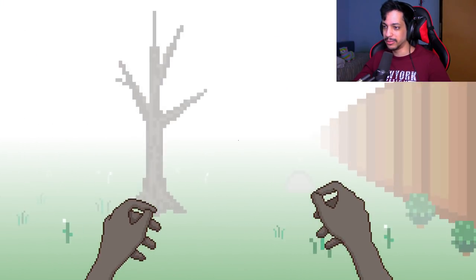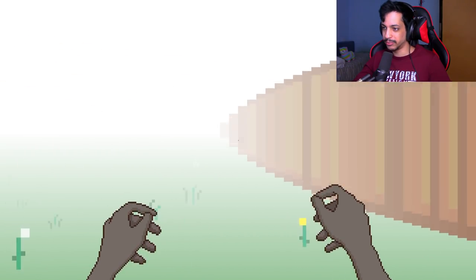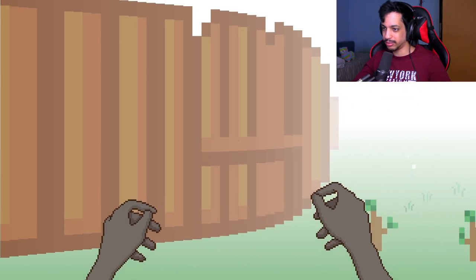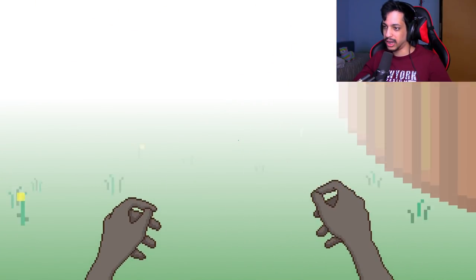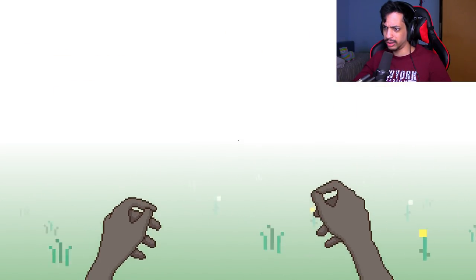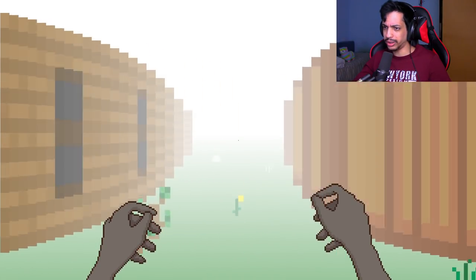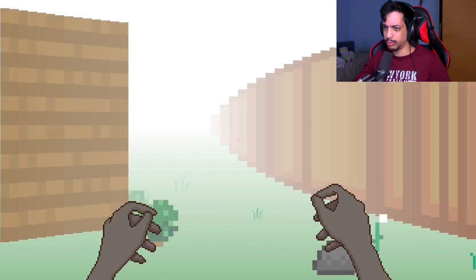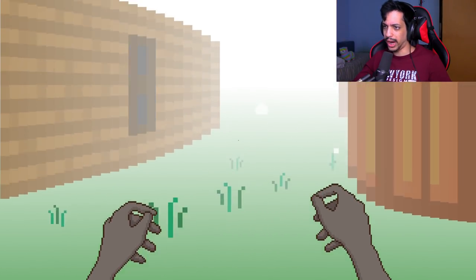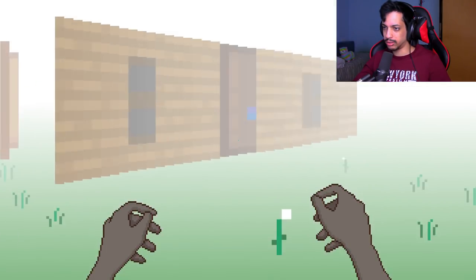Definitely spooky. Anyway, more crows. Get out of here, will ya? I'm looking for a shed. It's not this one, that's for sure. This is the gate where I came from. I can't find the shed, actually. Oh! There is a hole here in the fence. Or a way to the back. Wow, this is very odd. Or maybe, yeah, this is the shed.